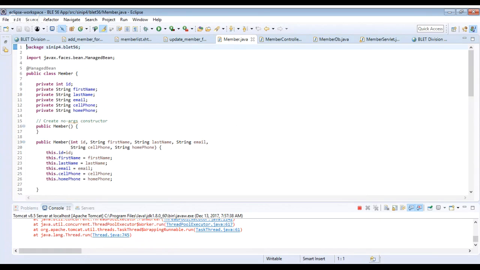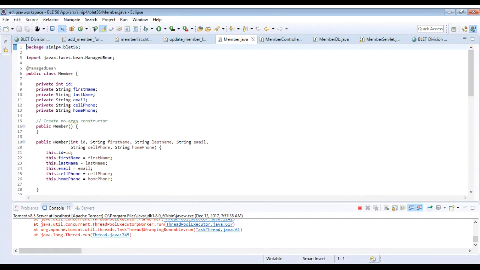The user is supposed to be able to click on the add button, be taken to the add member form, and enter the member's first and last names, email address, cell phone number, and home phone number. Then the user is supposed to click the save button on the form, which would then save the information and send it to the database. On the add form, the user is supposed to be able to click the return to list link to return to the previous page and see that the member has been added.